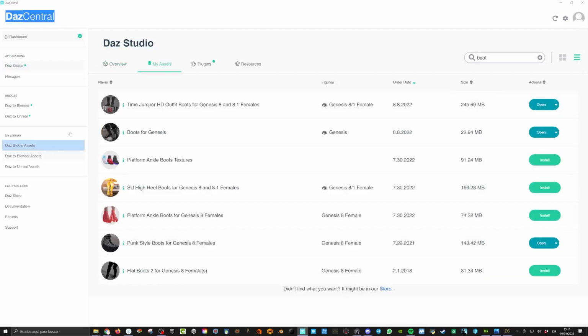Also, you can browse the assets that you already have. I keep telling this to people, but I'm not sure if everyone is aware: DazStudio by itself is free. You can use it, but there are restrictions to how you can use the avatars, so be aware of it. The assets also come with different licensing. So if you want boots like this, you actually do have to buy them. They are not included. There are some starter essentials included, but not everything.